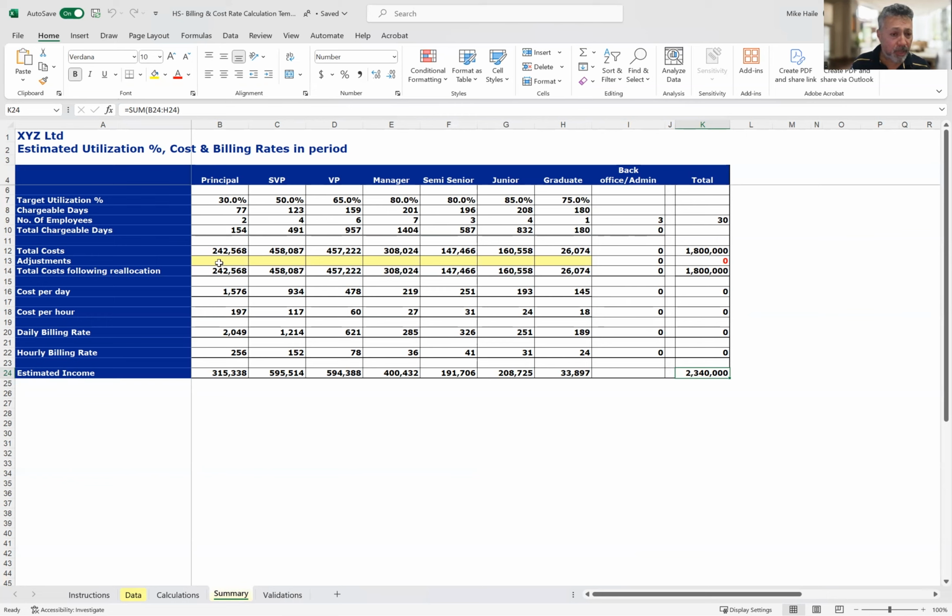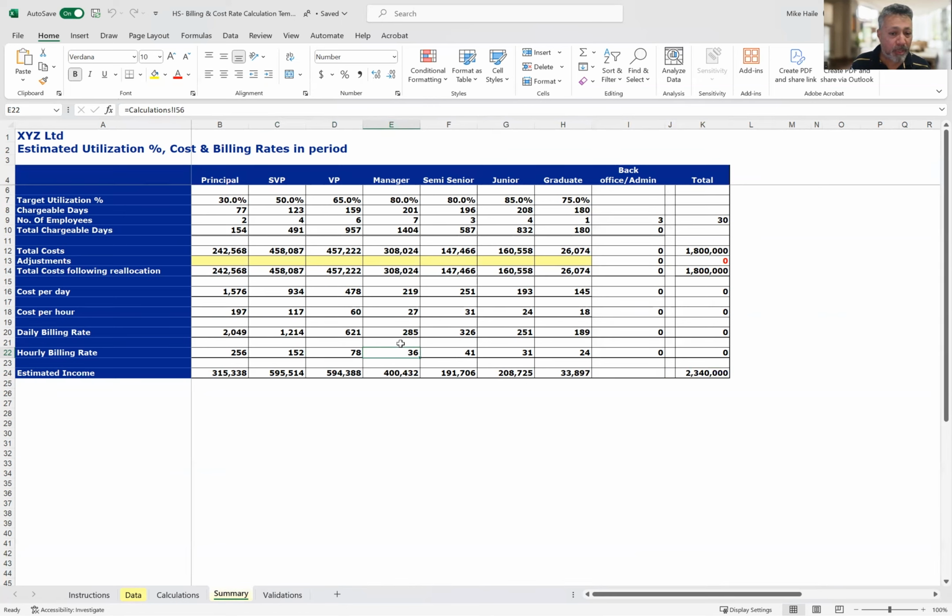There is an adjustments row. This is something that we, certainly when we were working in professional services, would put in overs and unders in each of these items, predominantly so that we would get our hourly billing rates to round up or down. So for example, here we would put maybe 260. Here we might put 150. Here we might put 80. Here we might put 35.